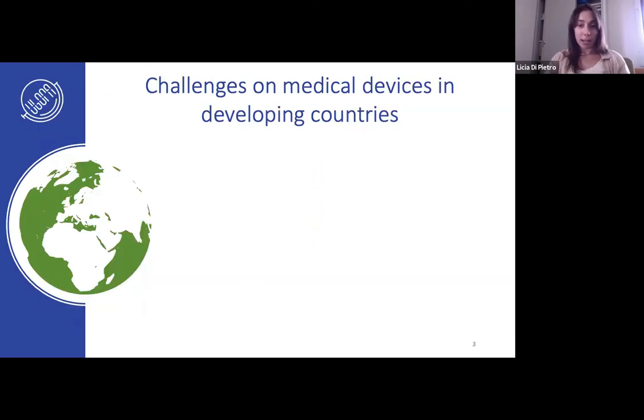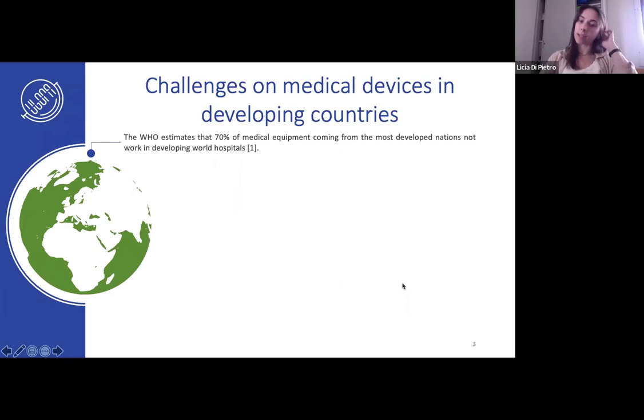So there is no doubt that patients and healthcare providers in low-income countries have limited access to medical devices. And this is due to several reasons. One barrier for the accessibility of medical technologies includes the high cost of imported medical devices. Developing countries often lack funds to address their needs, and the cost of medical devices can be prohibitive for small clinics and hospitals.